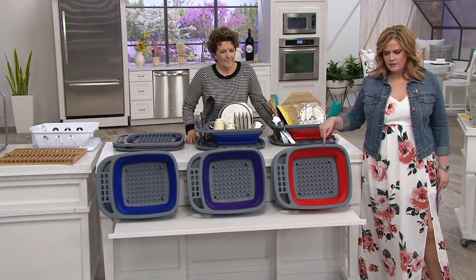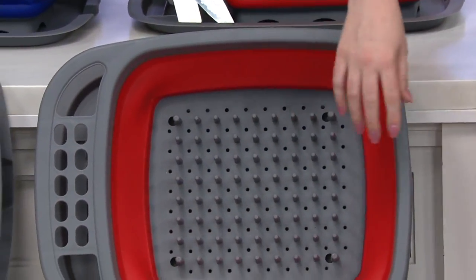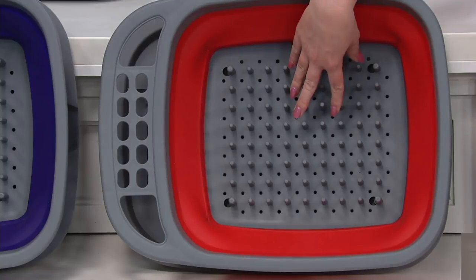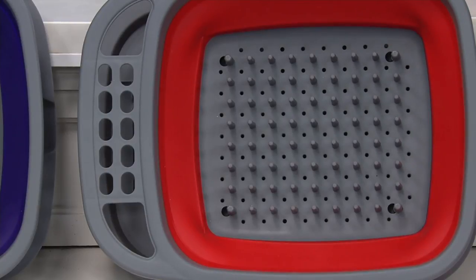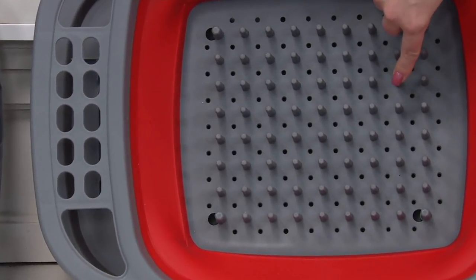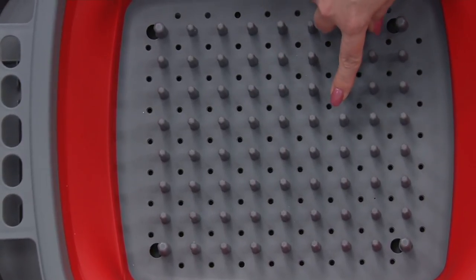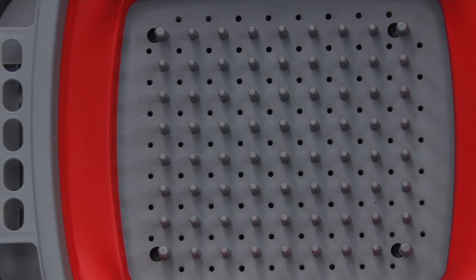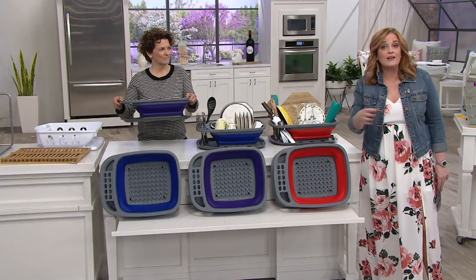How many do we have left in the red? About three dozen. If the little nubs in here are too tall, it can become cumbersome for wine glasses — if they're too short, they don't hold anything up. It sounds silly, but there's actually engineering that goes into the Cook's Essentials line. When it comes to even the nubs in your dish holder, they're there for a reason and they're that size for a reason. This bottom tray locks into place into the dish drainer so you don't have to chase it all over the cabinet. You'll hear us use words like technology and engineering for a piece of plastic, but we mean it — we've worked really hard to make your life easier.